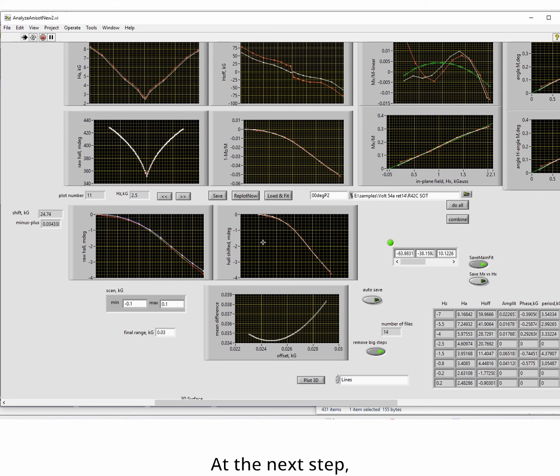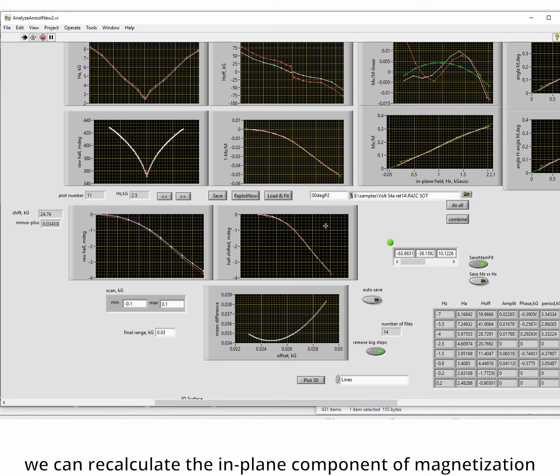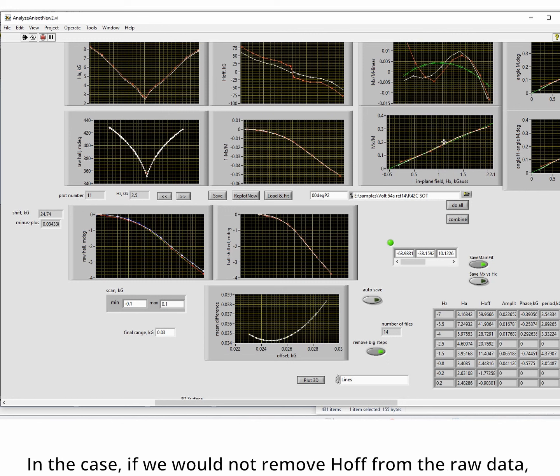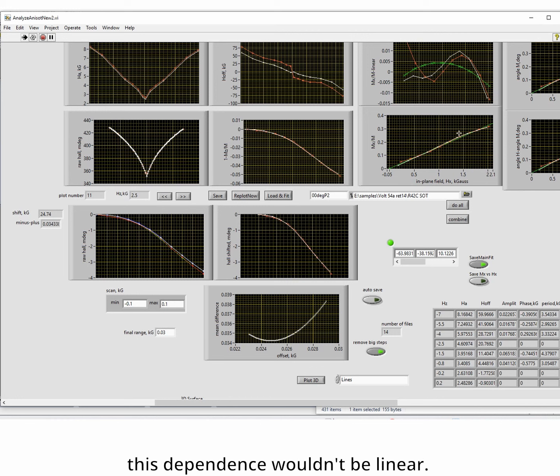In the next step, we can recalculate the in-plane component of magnetization from the measured perpendicular component. This is the in-plane component. You see it is linear, as it should be. If we did not remove offset field from the raw data, this dependence wouldn't be linear.